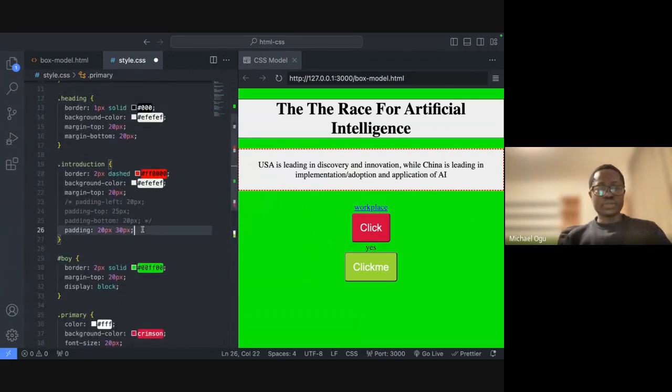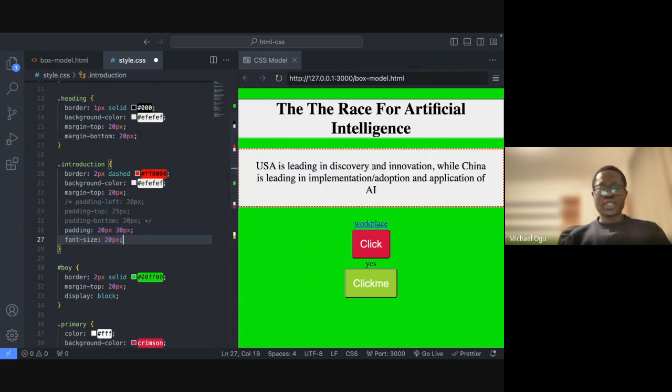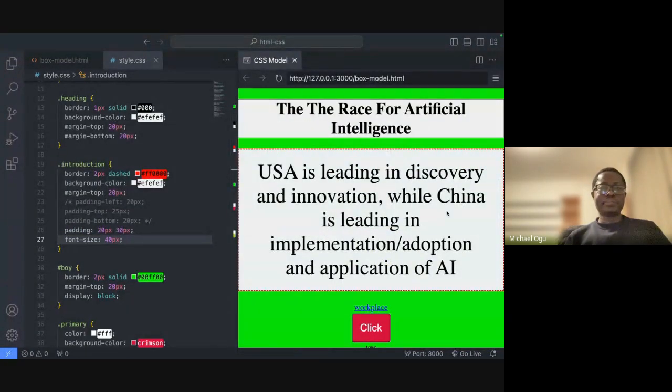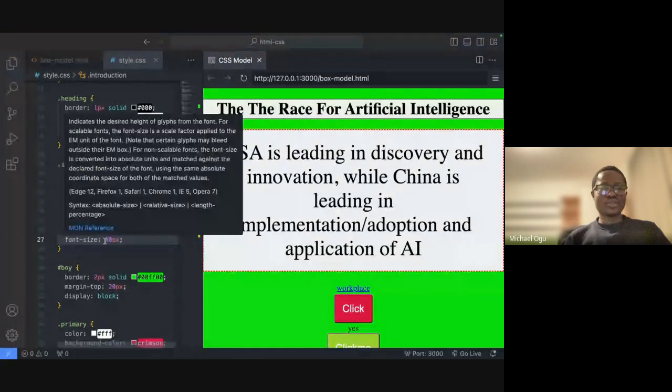Yeah, an introduction. So you can see the font size increasing. Let's change to 40. See? You can increase the font size as much as you want, but obviously it has to make sense, right?